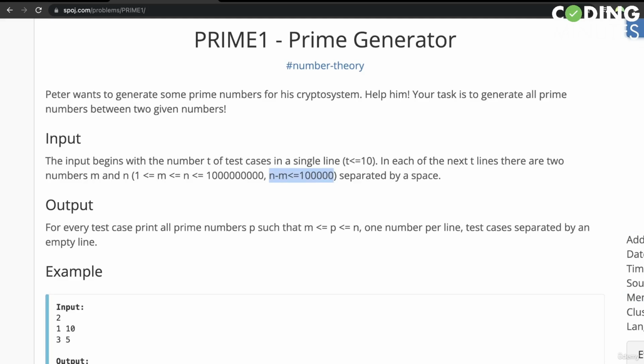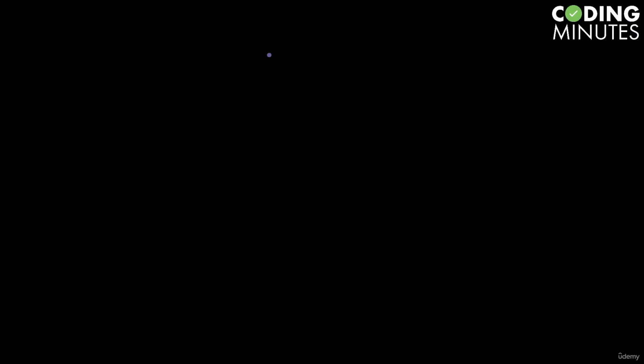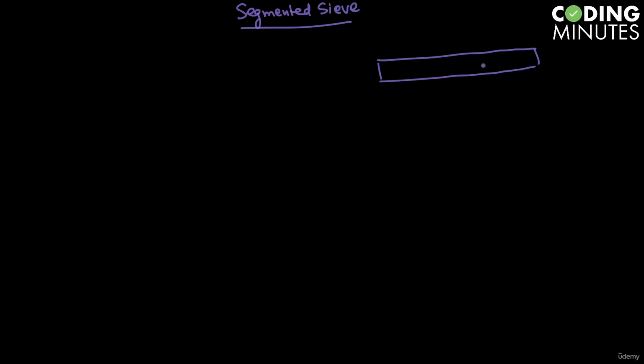Now let us discuss how we can build this algorithm. How we can build the segmented sieve algorithm. First we know that we want to compute the prime numbers in the range n to m. So we are going to create a separate array. Let's say this array would start from m and end at n, but you also know the indexing is zero based. The indexing in the array is zero based.